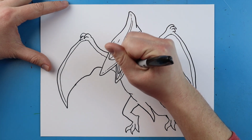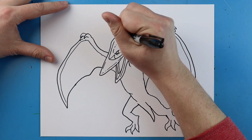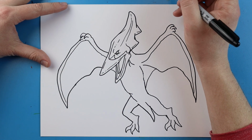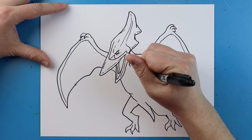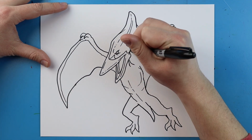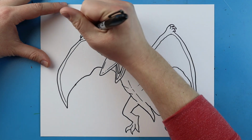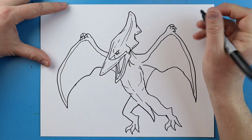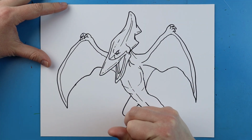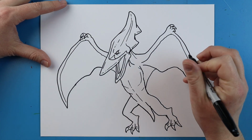Make some lines go right around the edge here just to show some detail and texture. And a little line or two up here. I want to make some lines that just curve in and some that go down to show where the body is. We'll add some little curved lines for the claws, and some more down here. I always like to add an extra line or two just to make it look like the claws are sitting in there.